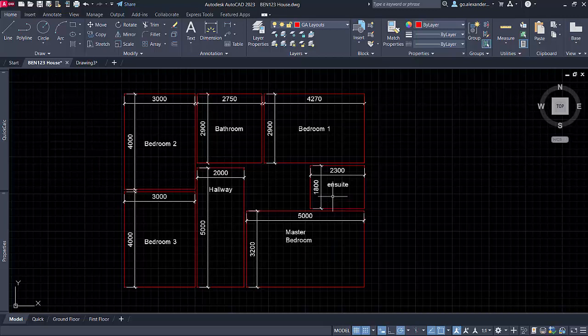And depending how things work out, there may actually be a bit of an opportunity just to have a small linen cupboard or something here, as well as providing access to the master bedroom and bedroom 1. So those dimensions will hopefully help you, and that's the layouts finished at this stage.